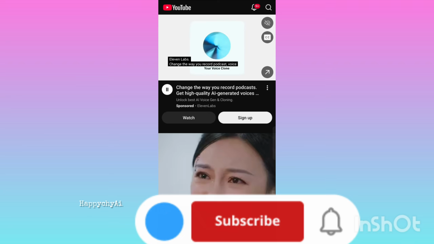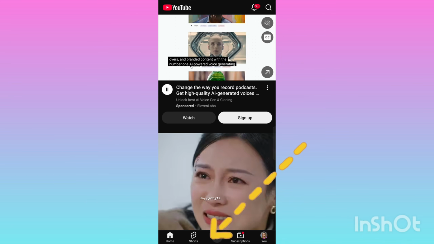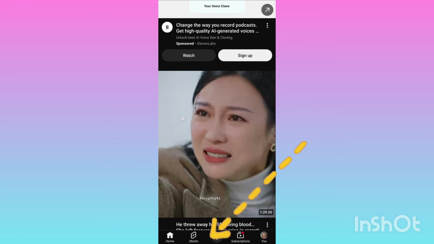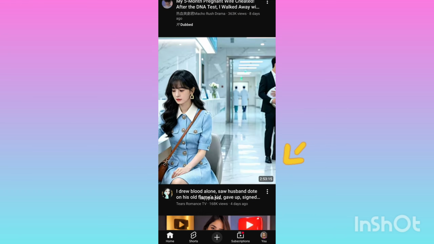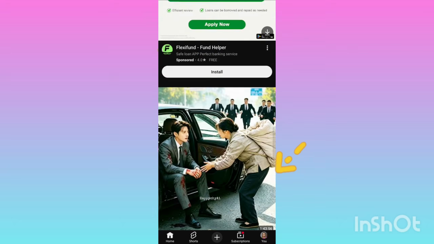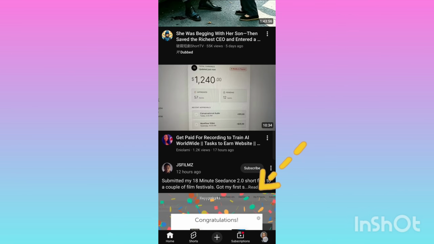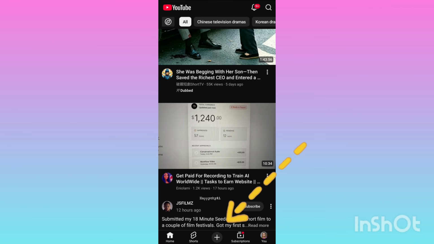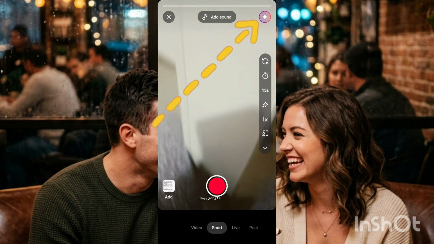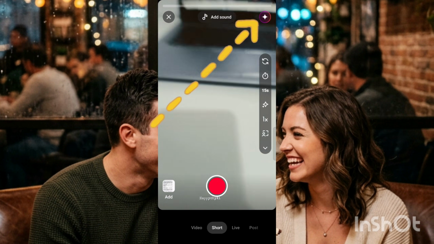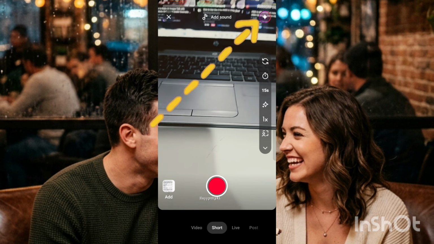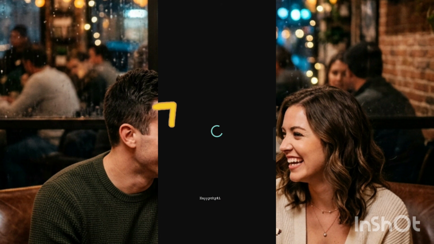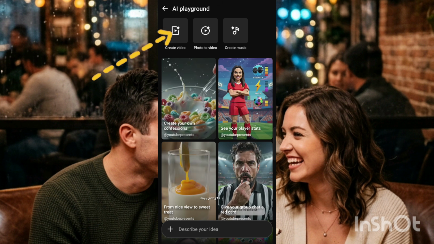Let's get started. So right on your YouTube, okay, this is my YouTube app, the one on the phone. You can see I'm scrolling through it the way you scroll through. Now you see that plus sign in the center. This is my page. That plus at the middle down here, you click on it. You can see where the arrows are directing you. This is where you click immediately. You click on plus. Now it opens this way. Then you click on create video.